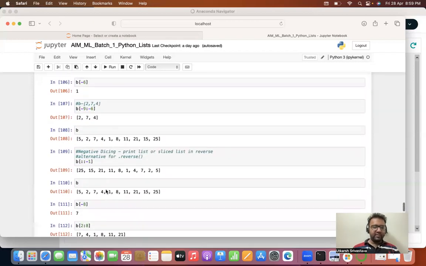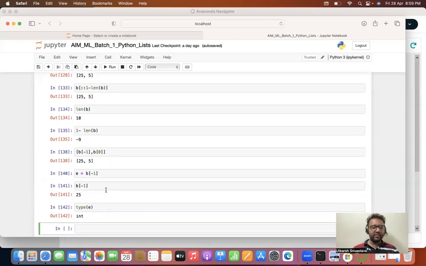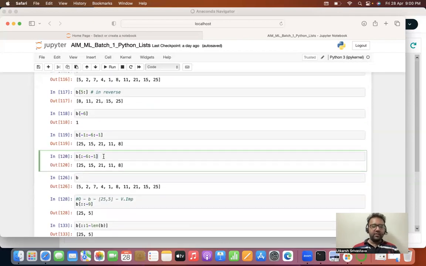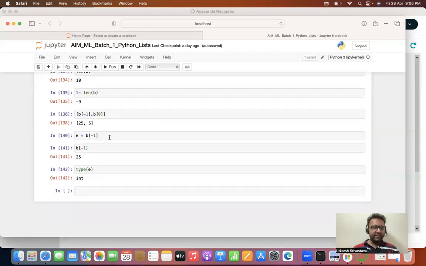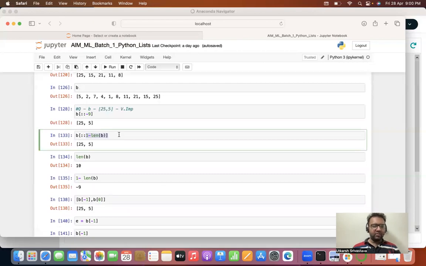So this is what slicing and dicing is all about. You can take any list, create a random list, and start practicing in different ways. All these methods are always welcome.